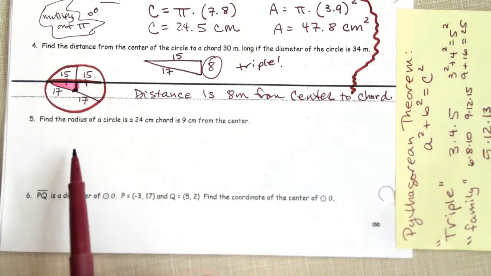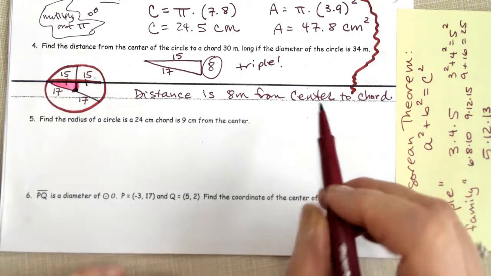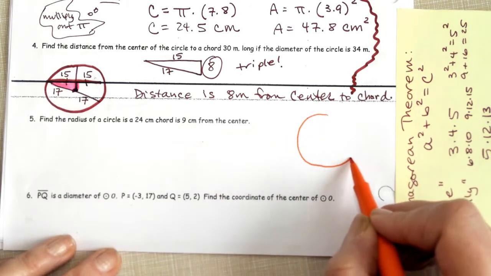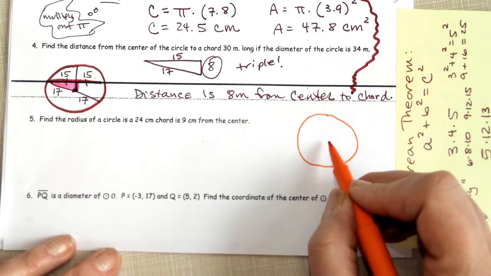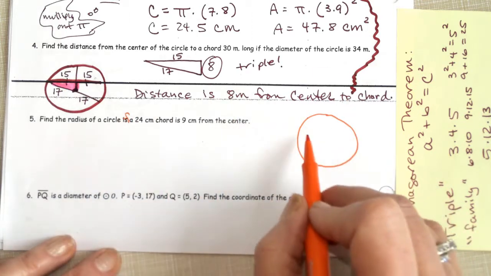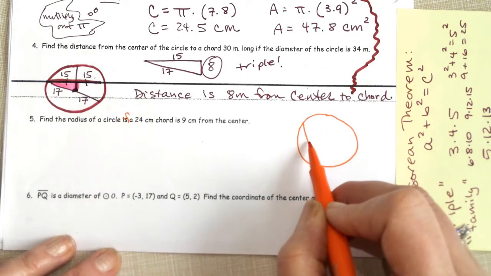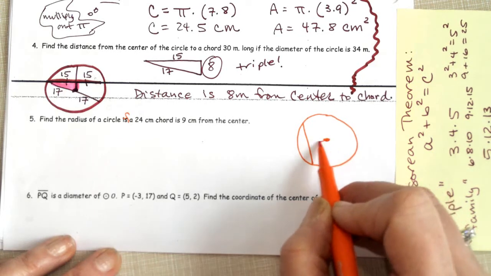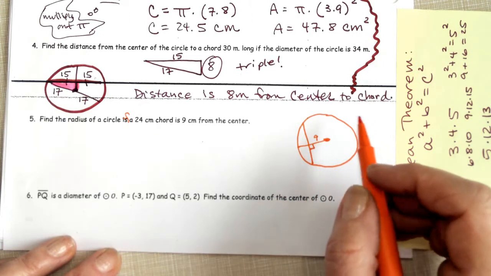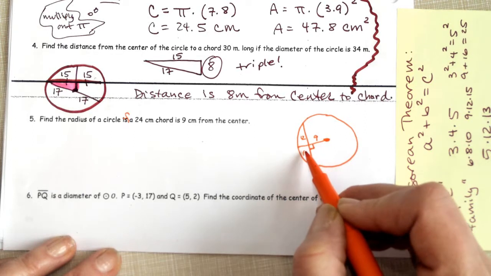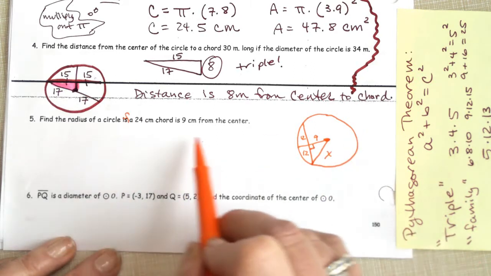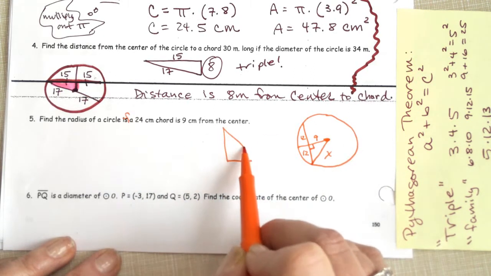All right, so find the radius of a circle. So hopefully by now you're getting to be experts on circles. I'm looking for the radius. If, that should say if, a 24 centimeter chord is 9 centimeters from the center. So that's 9. Remember, that's my right angle. This is going to be 12 and 12. And I'm looking for the radius. Anyone know this triple really quick? 9, 12.